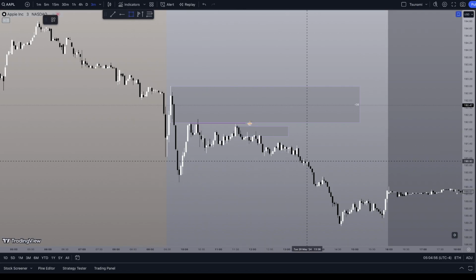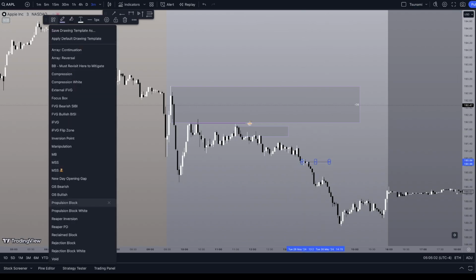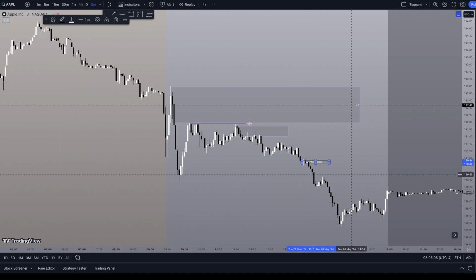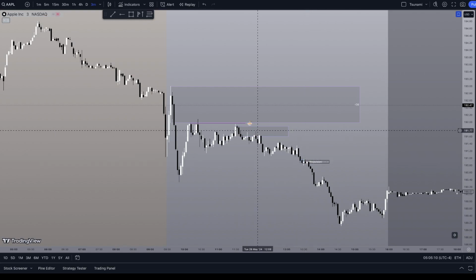Again, now you start going into the propulsionary. This is when you start going into the compressions and the propulsion blocks here, right? Coming down, boom. This was more like institutional order flow. But then what? You get what? 50%, another propulsion zone here. Boom, you are back at it, right? Just to be accurate.